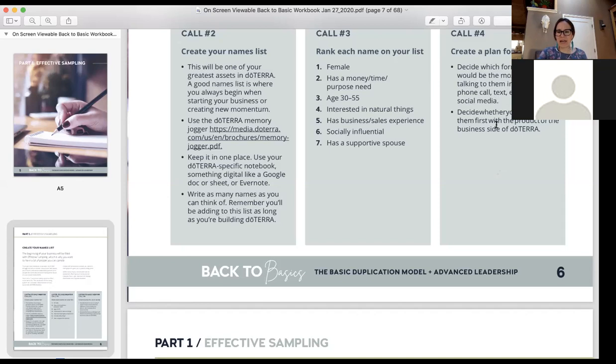Then decide whether you will approach them first with the product or the business side of doTERRA. I want to go back a little bit. When you're ranking them, if this person has all 7, they're going to be a 7. If they have 3, they're going to be a 3. You're going to start by reaching out to your lowest hanging fruit, which are your 7s. They're the ones most likely to be interested in either the business approach, or they may be interested in trying oils or any of doTERRA's products for the first time. So you would take the product approach.